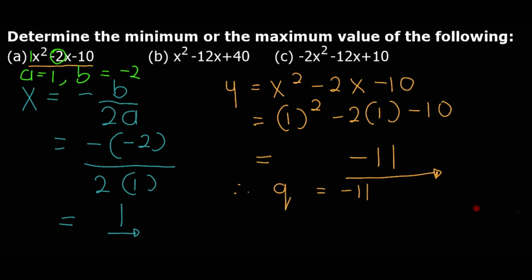And then remember, in terms of determining the minimum or the maximum, it is the value of a. So what I was showing here is that, apart from determining whether we have a minimum or maximum, you can find the value of q without using completing the square. We do this one and we see that we get the same answer, because as for this one we also got positive 4.